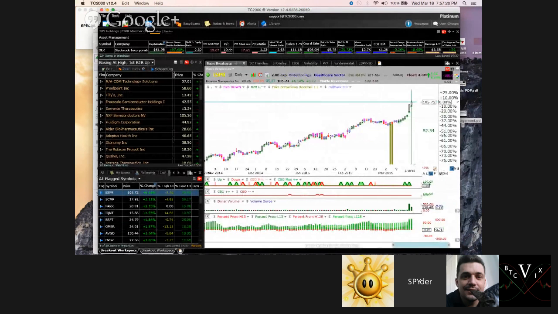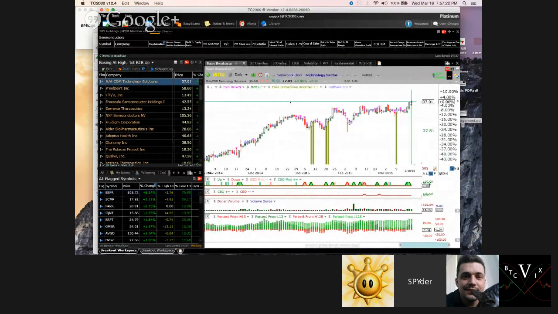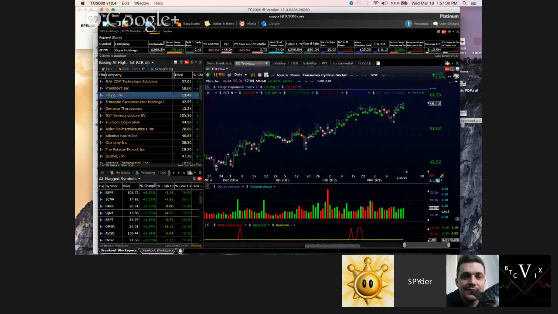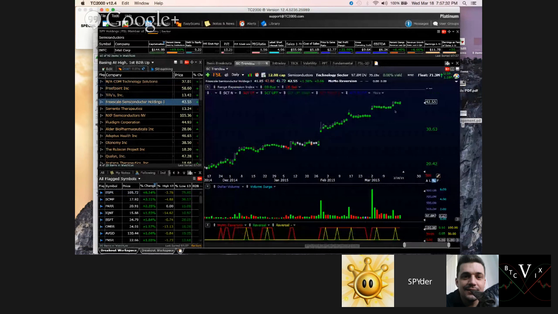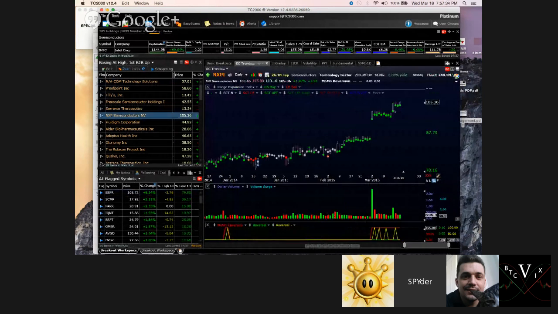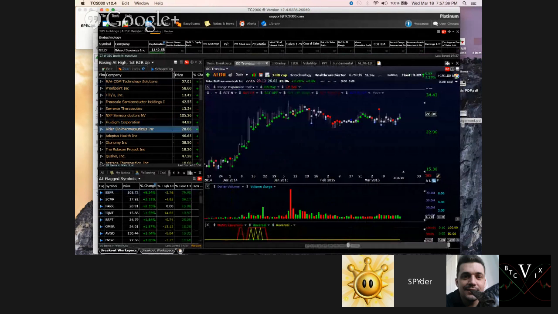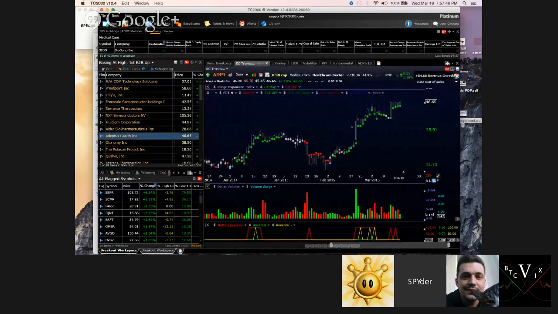Here you can see basing at high, first bar to bar up. So when we click this list, it's going to show all stocks that are basing at their high and doing a first bar to bar up. So when I went back to that bread and butter setup that I like, where it's just kind of a mellow uptrend with some sort of basing, this is where I'd be getting my ideas from. So you say, oh, this ADP T, I like that, or whatever.